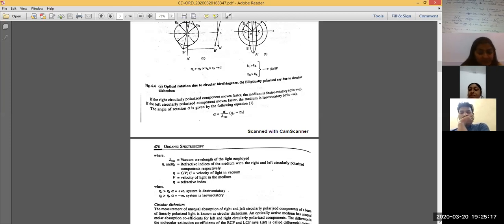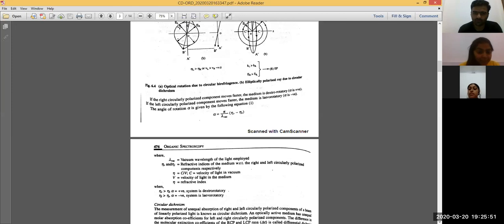Do you see that the treatment is very similar in case of ellipticity as well? We converted ellipticity into specific ellipticity and from specific ellipticity into molar ellipticity. Likewise, optical activity can be converted into specific optical activity and molar rotation, basically. And do you see what is the symbol given for molar rotation? Phi. It's phi, right?